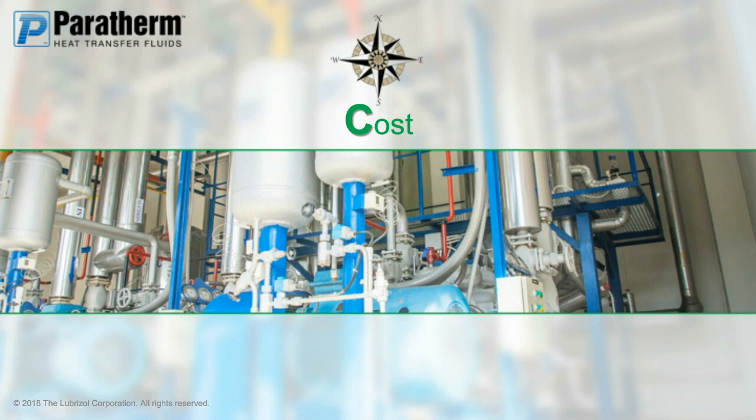A safety cushion of an extended temperature range of a synthetic comes at a cost, and that cost is, believe it or not, 3 to 4 times per gallon cost between the high-performance synthetic products and the highly engineered mineral oil products. So you need to make sure that you're really paying for what you really need to get out of this, and that's by going through a total life cost analysis.